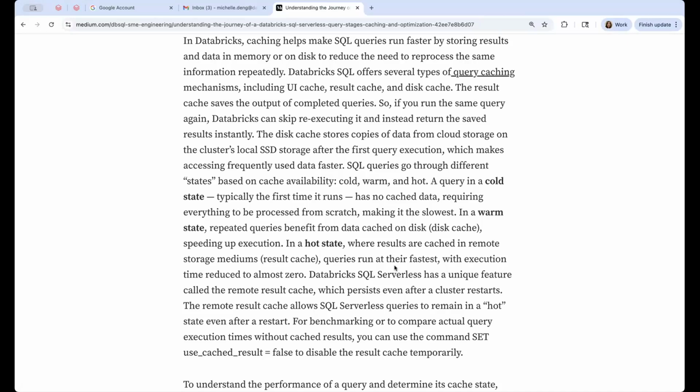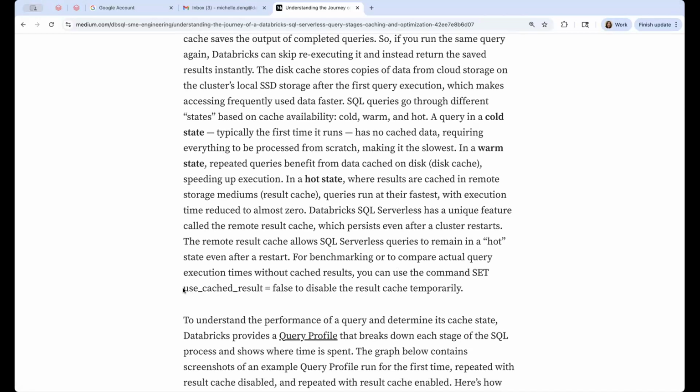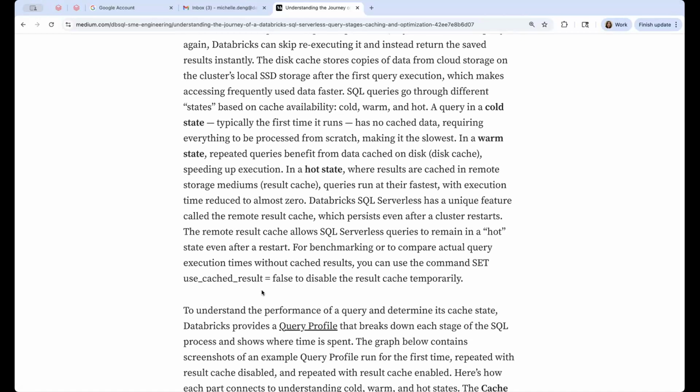To test execution performance without cached results during benchmarking, you can temporarily disable caching using this parameter: use_cached_result equals false to disable the result caching.